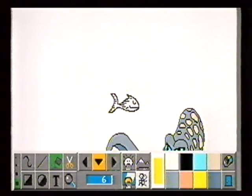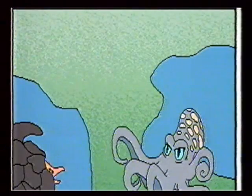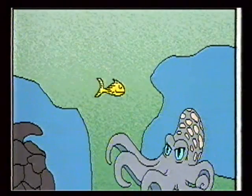Well, the reason for that is quite simple. If I'd been doing proper animation, it wouldn't be exactly the same fish every time. They'd be a little bit different each time, and so, ladies and gentlemen, I give you Andy Crane's fantastic fishy animation. The great thing about this package is that it comes with pre-programmed stuff of your favourite Hanna-Barbera characters.